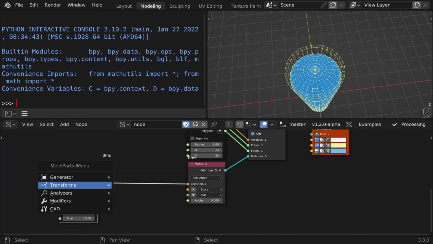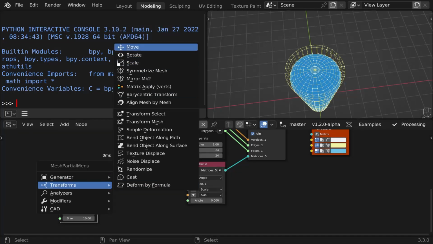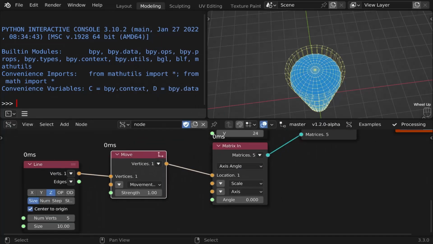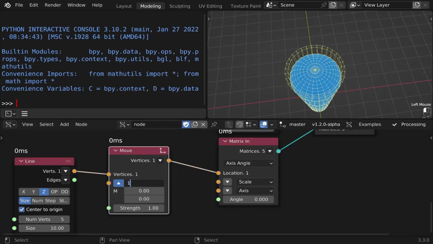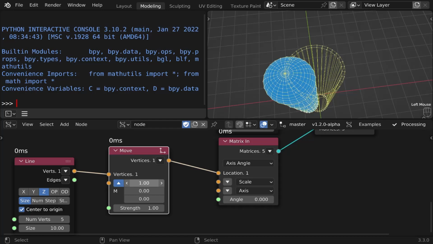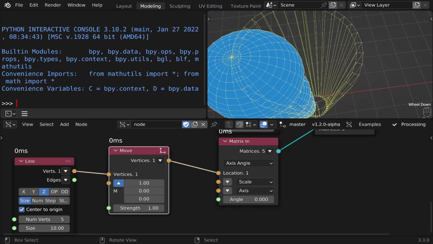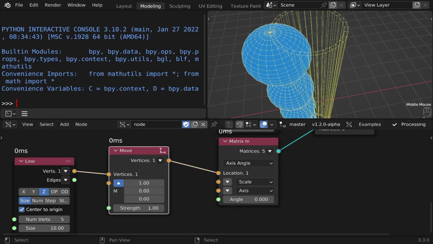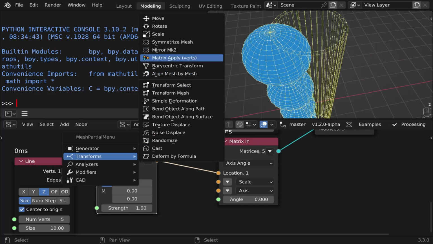Next, move them to the surface of the cylinder. And let them rotate randomly around the center.